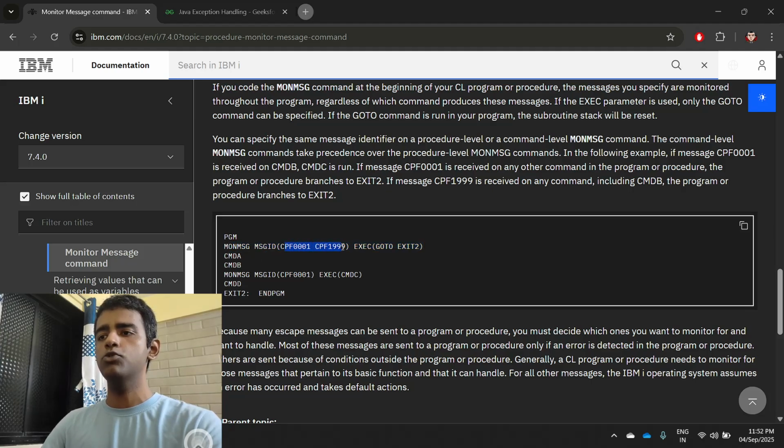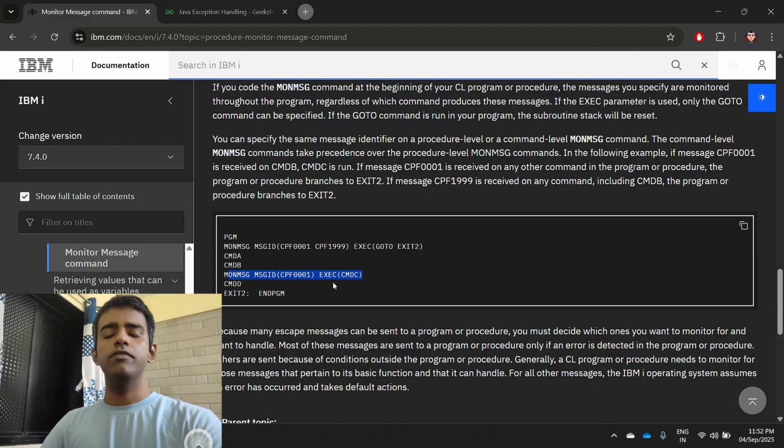If you see, there are two MONMSGs, so this is a range of MONMSGs, or these two MONMSGs are monitored. And this is a MONMSG for the specific command, command B, CPF0001.